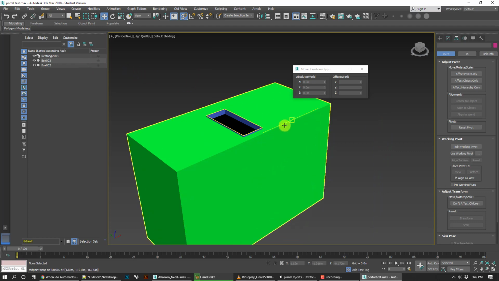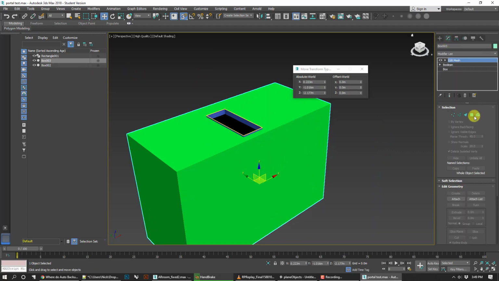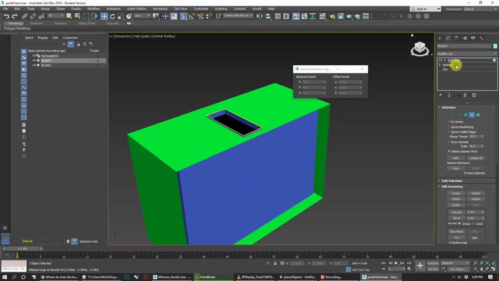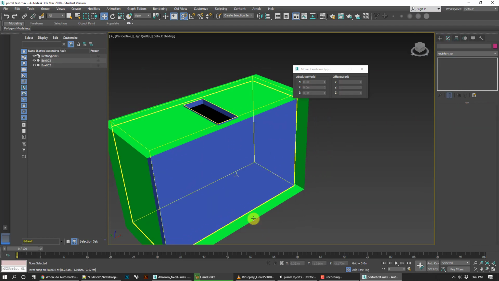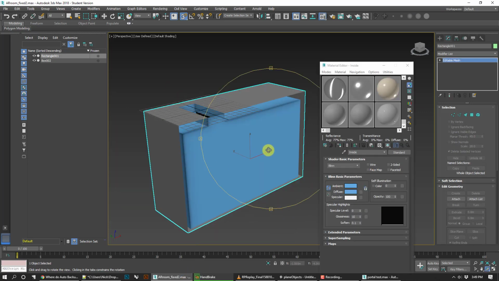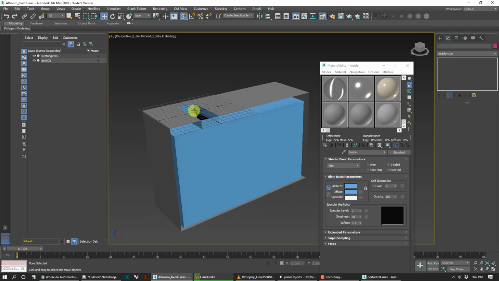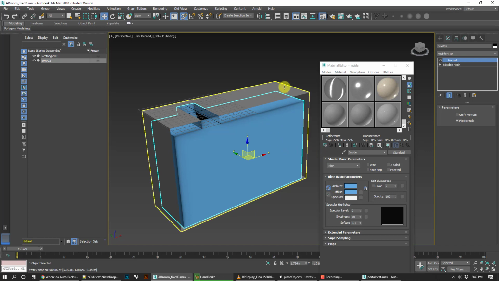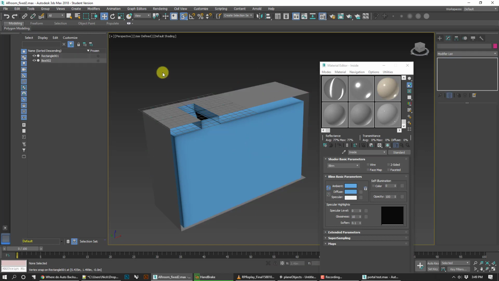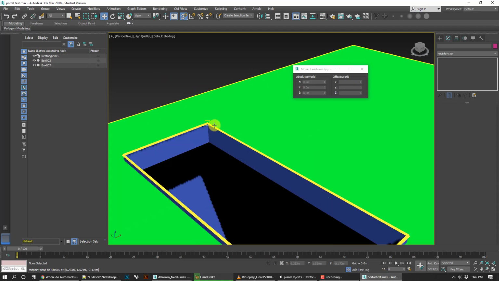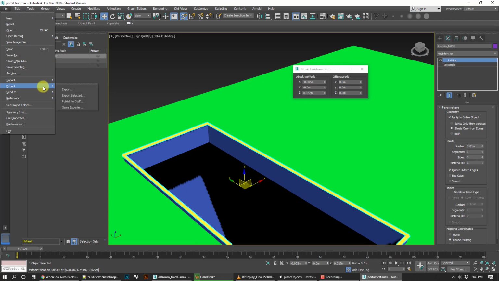You've got your box, and if I wanted to make it the same, I would go to mesh and delete that bottom there. Okay, and so this is the actual file that I took and imported. You can see the door is kind of offset, but you can see how everything's on the grid, front of the door. So that's going to give you exactly what's in the scene if you open up the files that I gave you. So I have an inside, I have an outside, and then I had a separate file that had the frame, but you can just go File, Export, Selected for that frame.